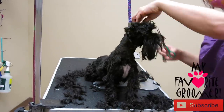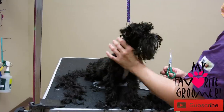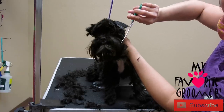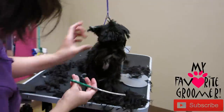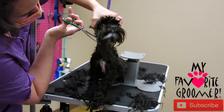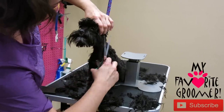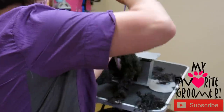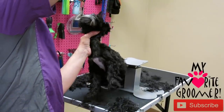No, man. She's a squirmer. Don't move. Hold the jawbone and really have control, because you can really hurt a dog if you're moving their face too much. Hold this bone and pull up here so you're not hurting her, but you have to have some control. No, she does not like that. Stop. I'm going to come this way and cut through these mats here.